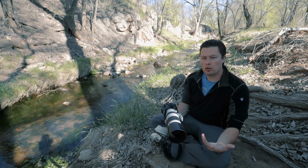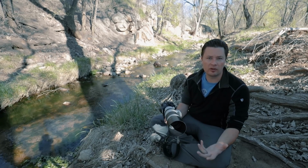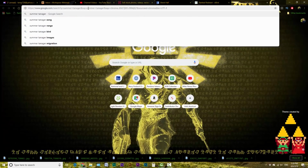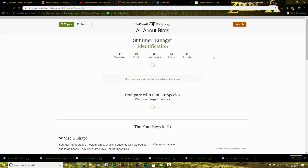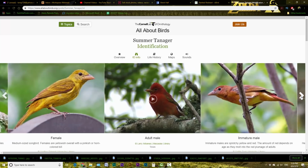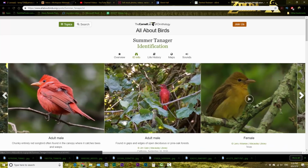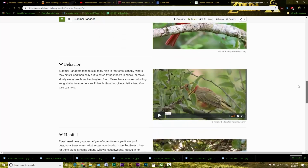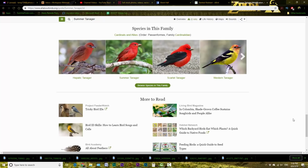The other site that I use a lot is allaboutbirds.org, and I believe it's run by Cornell Lab, and they have bird books and bird apps and all that too. If you just type a bird's name into Google, usually the first website that comes up is allaboutbirds.org. That website is a lot like eBird. It has a lot of information on the bird's habits, pictures, and the different types, whether it's an adult male, juvenile, female, or breeding plumage. That really helps with identifying, and it helps me figure out what I'm looking at and if I want to photograph it. If I get a photograph and I don't know what it is, I can go back and look it up later, and that's really handy.